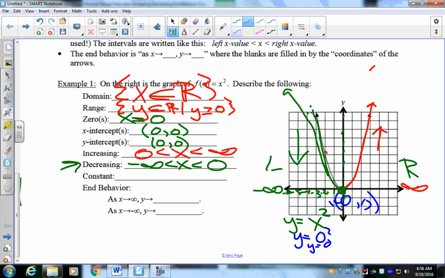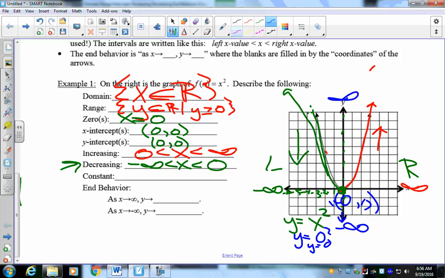As we're doing this, you can always start by labeling your x-axes if that helps you. We could also label our y-axes with the same concept. Going down, these are my small y values, so those are my negatives. These are my bigs, those are my positives. That's actually going to help us in our end behavior.